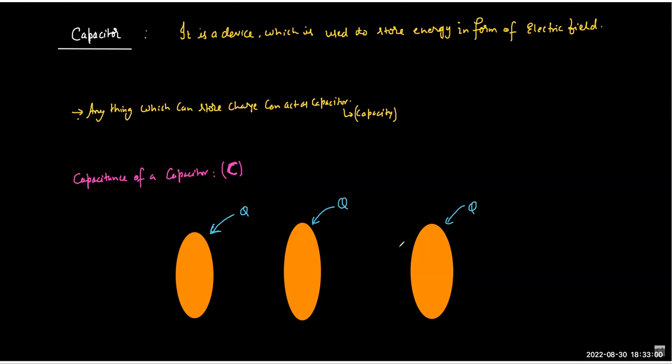Now the one which will repel the most will have less capacity or more capacity? More capacity? No. If it is repelling, it is not trying to consume charge. If repulsion is maximum, it is trying to oppose the incoming charge. So if you are trying to oppose it, your capacity is comparatively low.